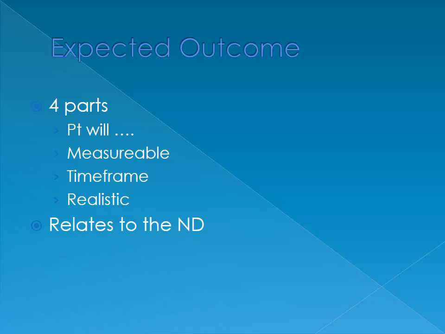And then remember that after you've done your expected outcome, it does have to relate to your nursing diagnosis. So you can't change problems. You can't have acute pain and then say patient will walk down to the end of the hallway, because that's a mobility EO. So you've got to think, if you're more focused on them ambulating, then your problem really should be a mobility issue. Otherwise, the goal should clearly reflect something to do with acute pain.